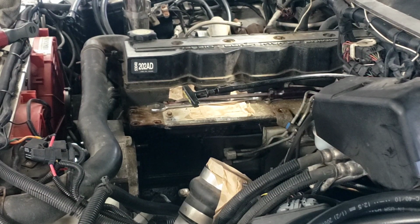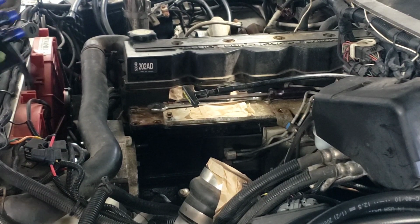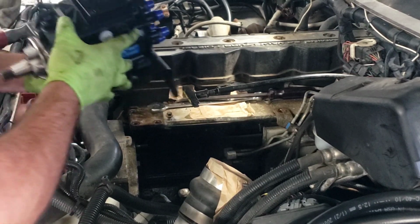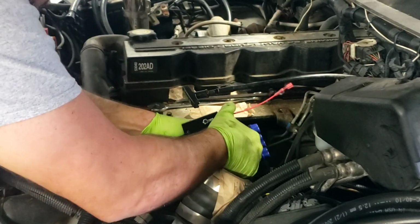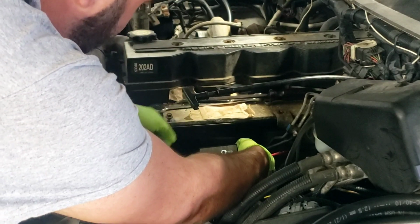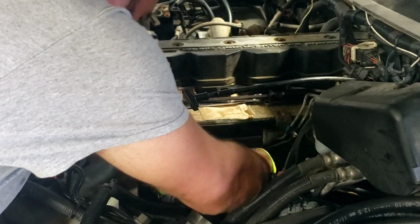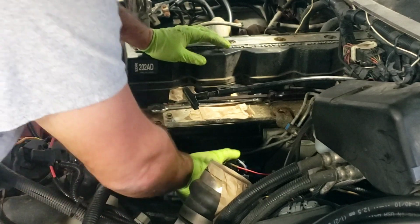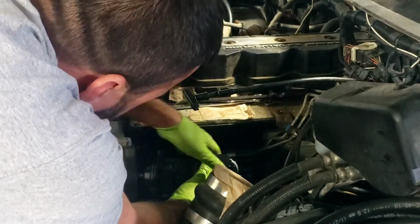I'm going to try to get this pump in here. We'll go ahead and get it off the workbench. Again, I did not clock it the right way. This could work out good, or might not. I do think if you go through the extra steps of taking these injector lines off, it does go back in a little easier. However, I do think this way saves a little time. You do what you want on your chassis.